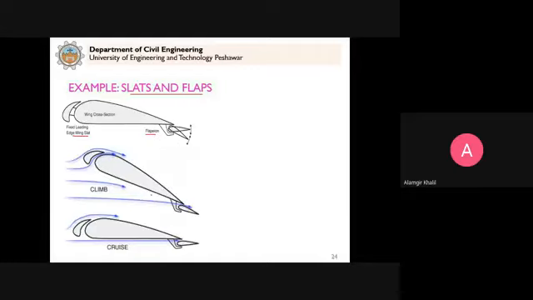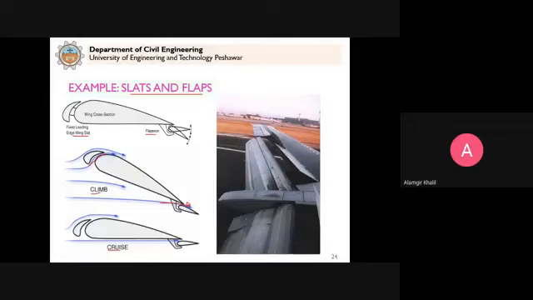In this case, during climb, because of these slots and slats that are provided, the boundary layer will not be separated from the surface. You can see here, by allowing this fluid to pass here, it will reduce the drag force. And then during normal cruising, the shape is like this. You might have seen that during the landing of an aeroplane, these flaps are extended down. You can see here, these are extended down. And these are spoilers. They move up.